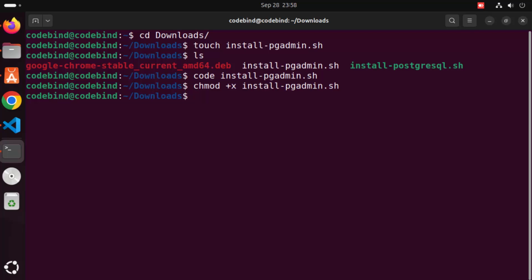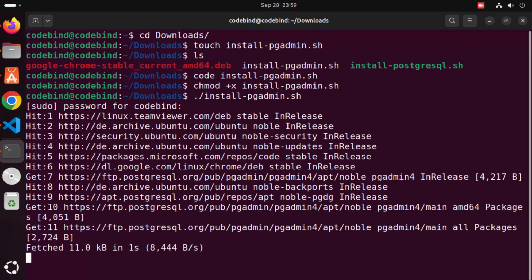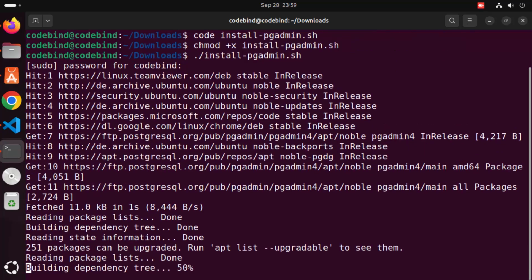Once you have done that, we are going to execute our script, and then you just need to write dot forward slash the name of your script, which is install_pgadmin.sh, and then press enter here and give your Ubuntu password, which you use to log into your Ubuntu operating system, and then press enter, which is going to start the installation of this pgAdmin 4 tool.